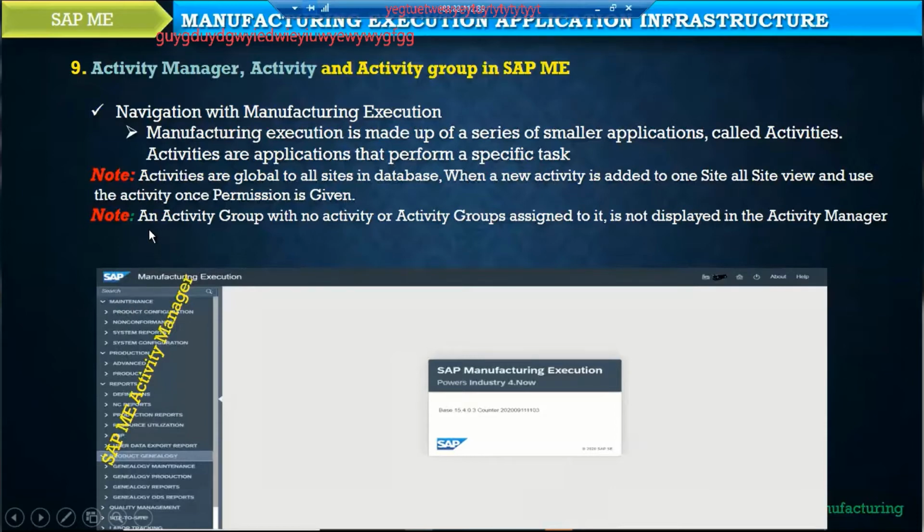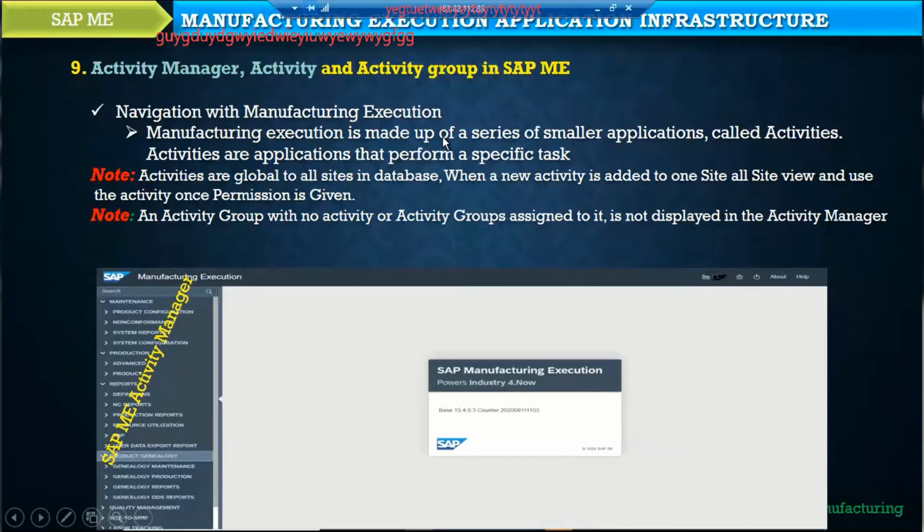So you cannot display any activity inside this activity manager if that activity is not assigned to an activity group. And if you have created an activity group and in that activity group there is no activity assigned, that activity group will also not be visible here.